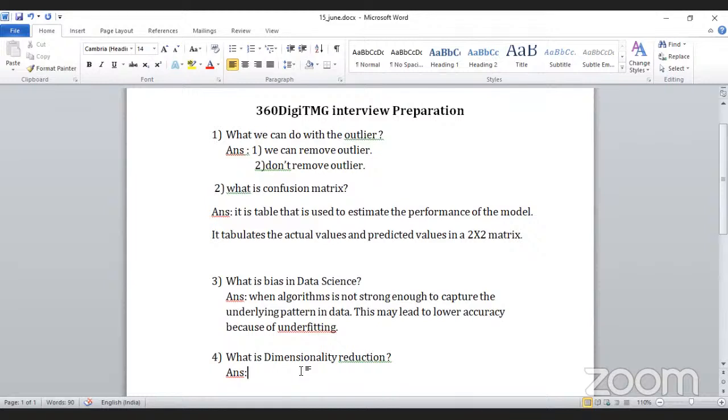Yeah, PCA we use. Yes, Praveen. It is a way of converting the highest dimension dataset into a lesser dimension dataset, ensuring that we do not lose any information, or we might lose some information, but that's okay.